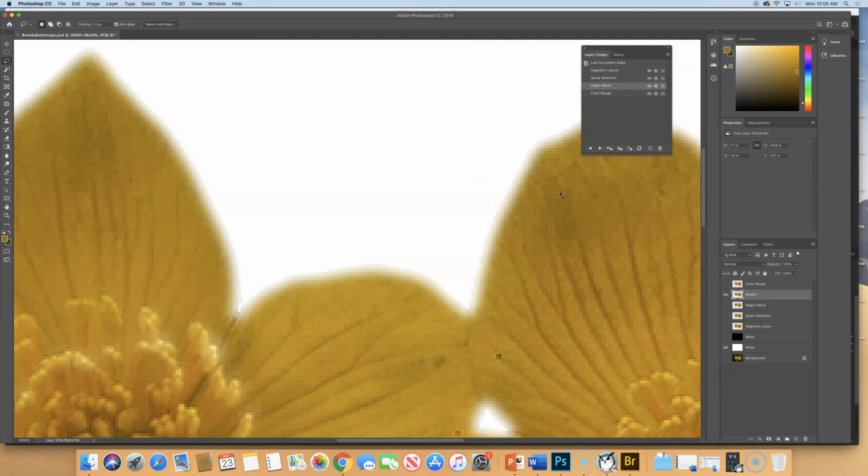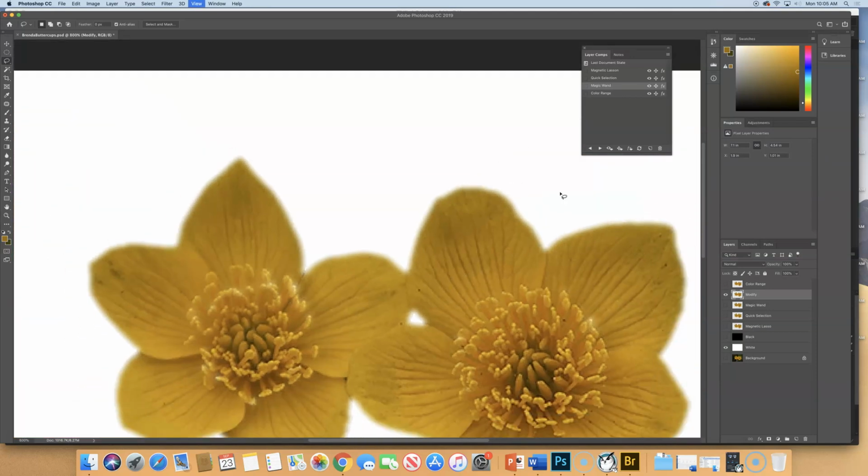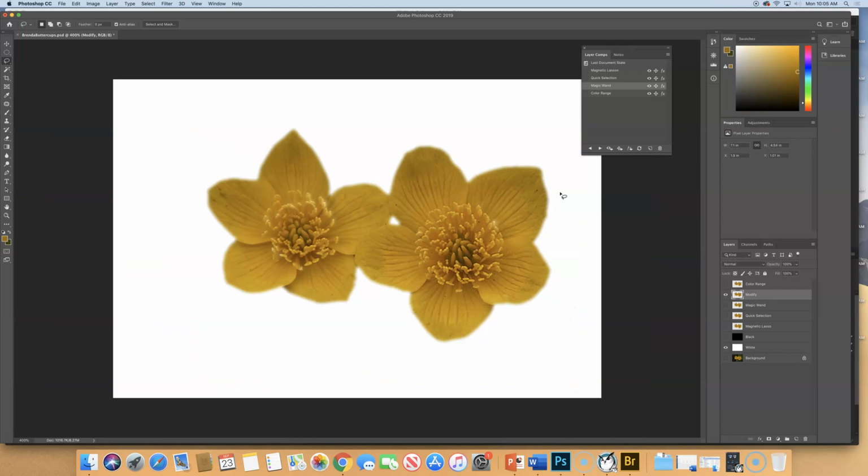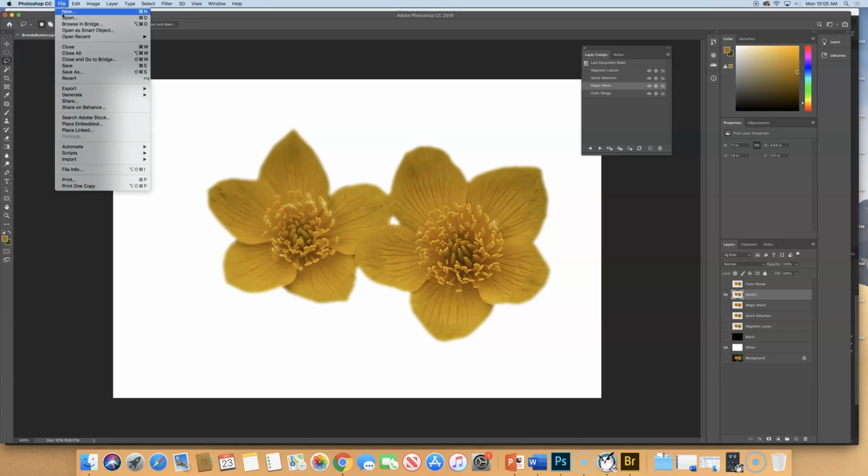And then deselect. So that took our best version and made it better. So now if we were to put that on a light background, it would look reasonably good. And we're going to test that. And I'm going to do this so I can show you how your homework's going to work also when we move things from one file to another. So at this point, click Save on your Buttercups.